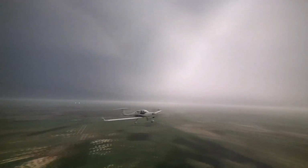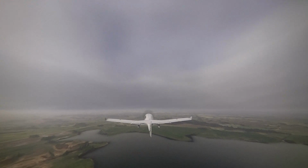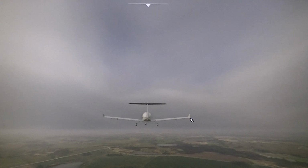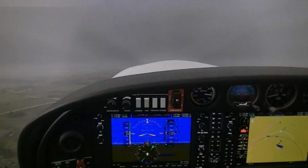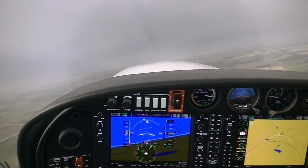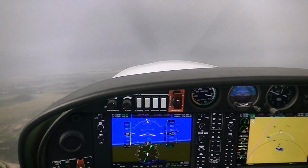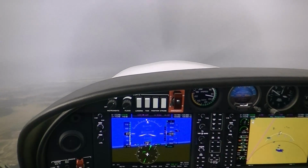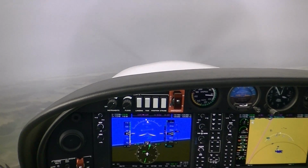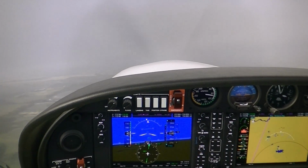Yeah, as much as I do really like the fighter jets, the supersonic jets and things like that, it's really nice to fly these light aircraft. They're just really nice for sightseeing. They're quite forgiving as far as, you know, they're not overcomplicated. I do really like them. But don't get me wrong, I do really enjoy the fighter jets, the F-16s, the F-18s, the F-22. The F-35 is really growing on me too as well, especially the B variant that can fly vertical takeoff and landings. That's pretty cool for sure.